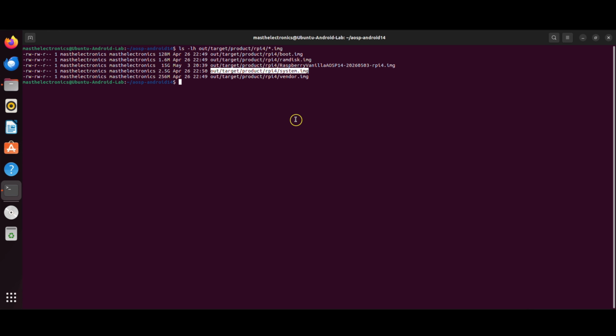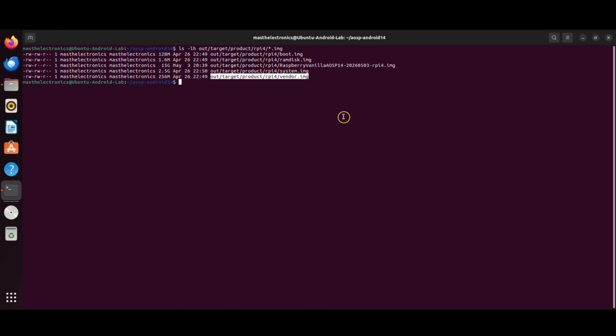system.img. This is Android, the real Android. The entire framework, Activity Manager Service, Package Manager Service, Window Manager Service, all of that lives in system.img. The Java runtime, the native libraries, the system applications like settings, system UI, the phone app, all in system.img. On the device, system.img is mounted at the system directory. When you run adb shell ls system, everything you see came from this image. Currently, I am not running this command as I have not connected the Raspberry Pi to the system.